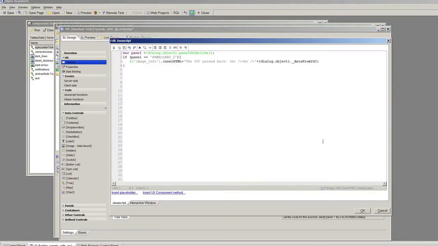What I did was we take a look and say, okay, what's the active panel? And if the active panel is Panel Card 2, then we're going to go ahead and set the inner HTML of our div named image_info to contain the information in the variable _dataFromIGC, and that's how we're displaying it.